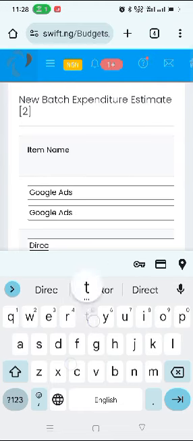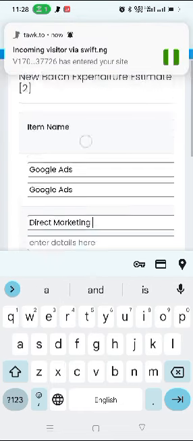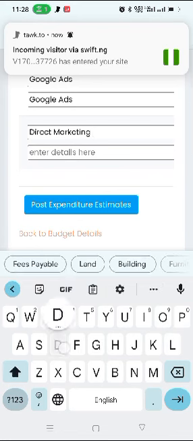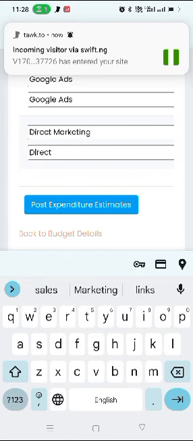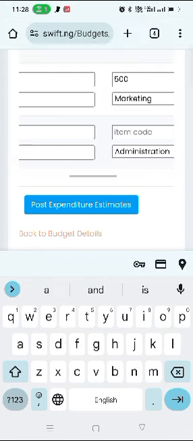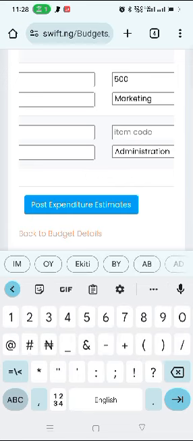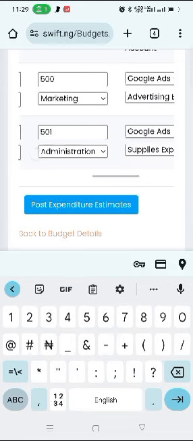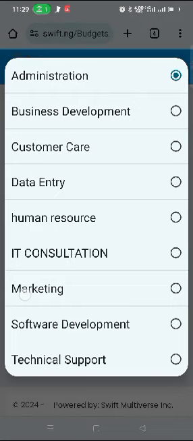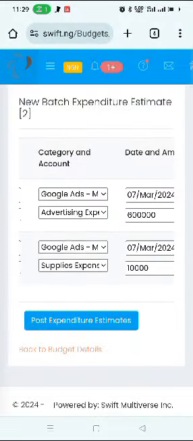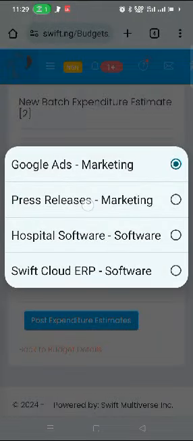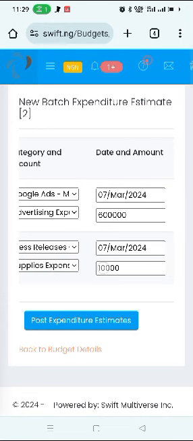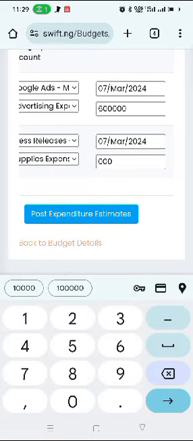And then let's say direct marketing. Marketing. I can select that category there, assuming we want to do just 200K.